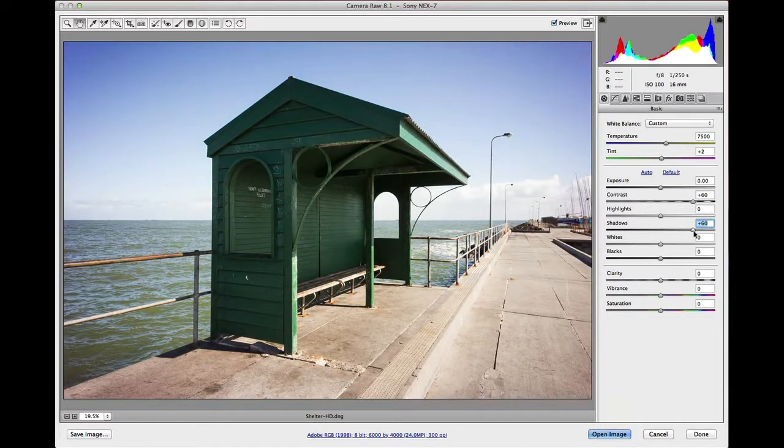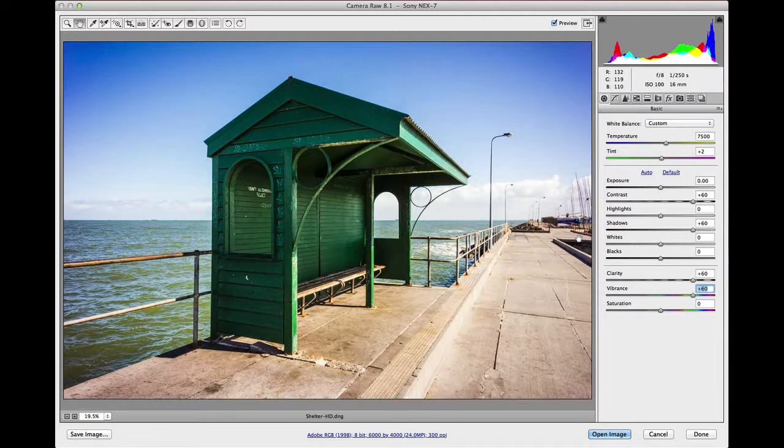And you can see that brings a lot more detail back into the shelter in the middle of the image there. I'm also going to give the image a little bit more clarity, perhaps even quite a lot. We'll take that up to 60, and I'm also going to raise the vibrance by the same amount, perhaps 60 as well. Okay, so there we go, just a recap. We've got 4 sliders all raised to +60 to give this image a lot more drama.